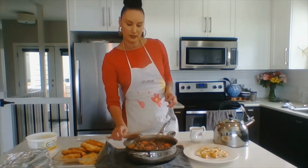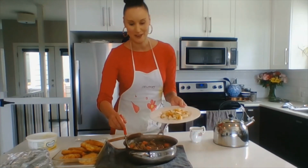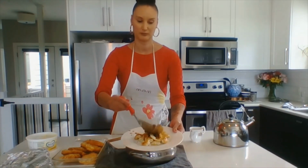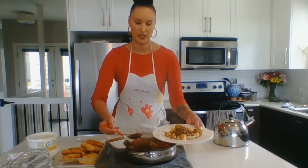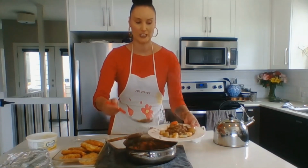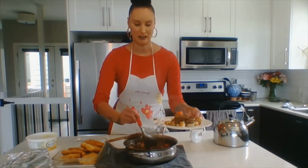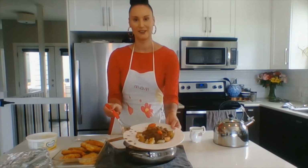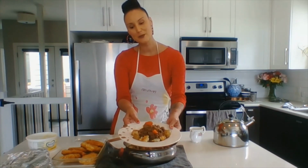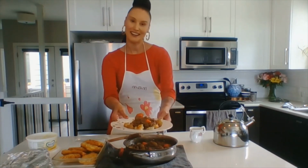The spring beauties. Okay. You want lots of gravy on there. A little bit of carrot. Oops. And lots of gravy and elk. One more carrot. There we go. So that is elk stew with potatoes, carrots, onions, and bannock.